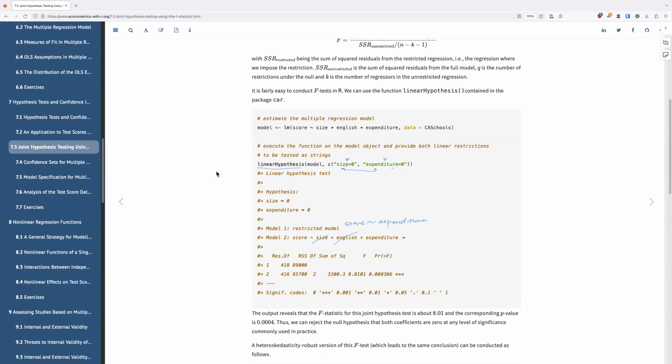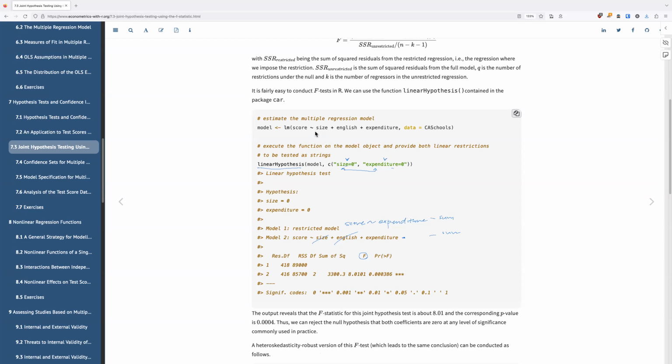And then when we summarize each model, we can have some statistics result at the bottom. Did you remember when we ran the restricted model? I guess it should be score, because we are making restriction on the size and expenditure.